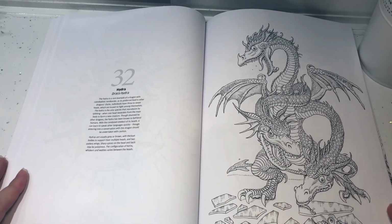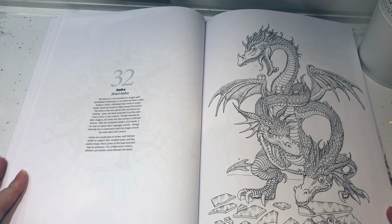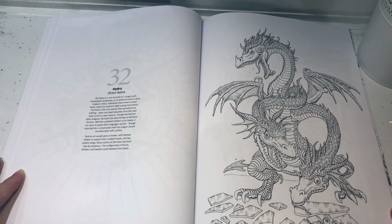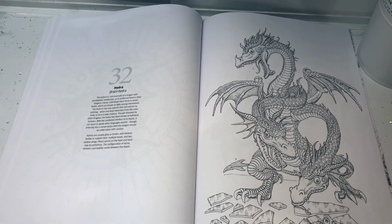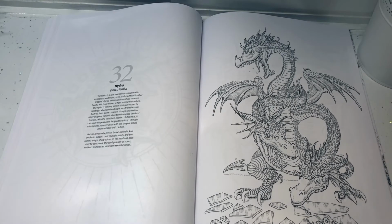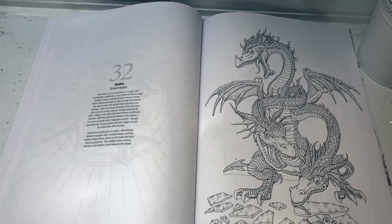This one is Hydra. So the Hydra is a rare example of a dragon with cannibalistic tendencies, as its preferred food is other dragons' chicks. Individuals have 3 to 7 heads, which are known to fight among themselves. The Hydra is the only species that reproduces by splitting, when one head separates from the main body to form a new creature. Though shunned by other dragons, the Hydra has been known to befriend humans. With the combined intellect of its heads, it can learn to speak other languages quickly, though entering into a conversation with this dragon should be undertaken with caution.